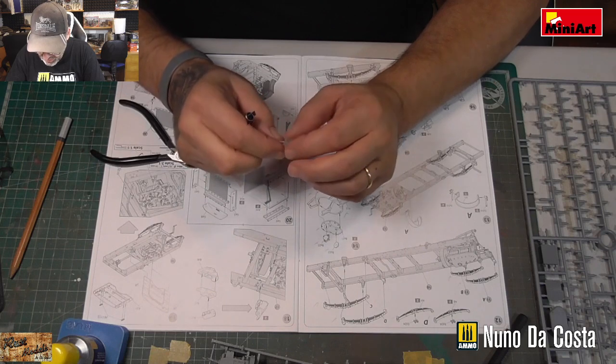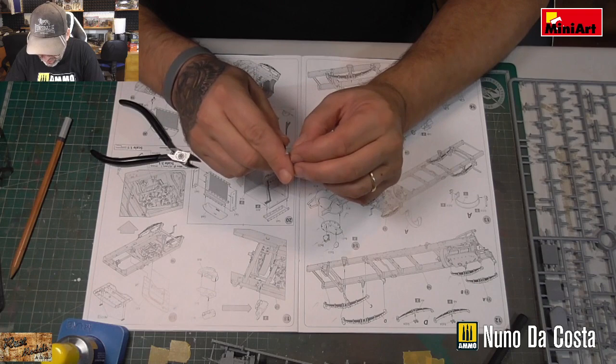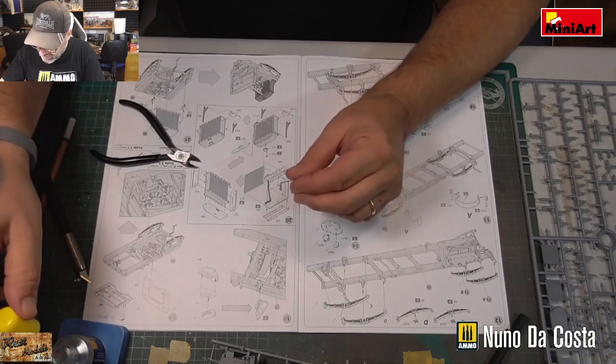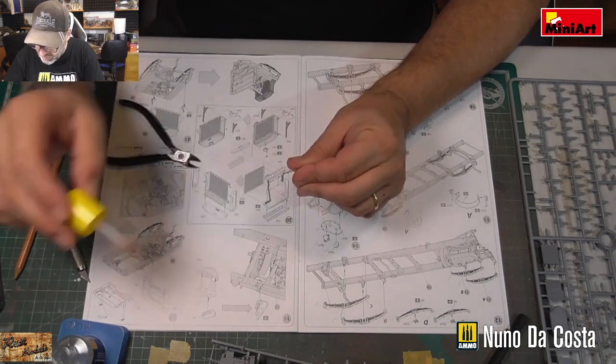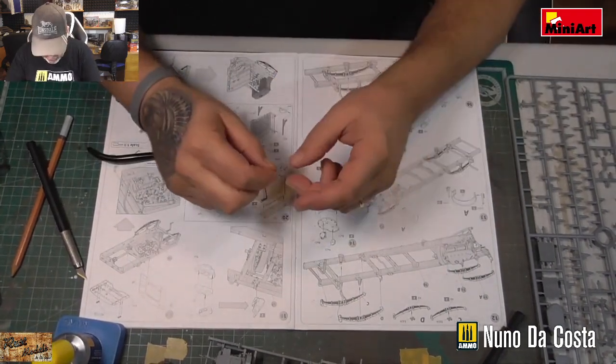So there are no big things to cut, to file on this. I'll just go smooth a little and it's good. So now let's put these pieces.